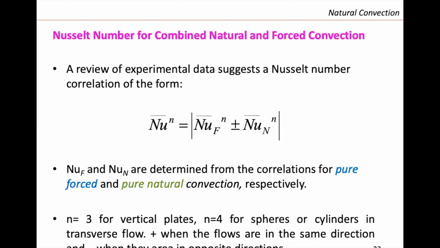So this is an equation that you have in your book. It is on page 546, chapter 8 of Incropera, the 8th edition. So you have there the nomenclature, what n is, and the plus and minus, and this equation. This equation is equation 8.57 in your textbook, the 8th edition. So let's solve a problem so you can see how to use this equation to mix both Nusselts.